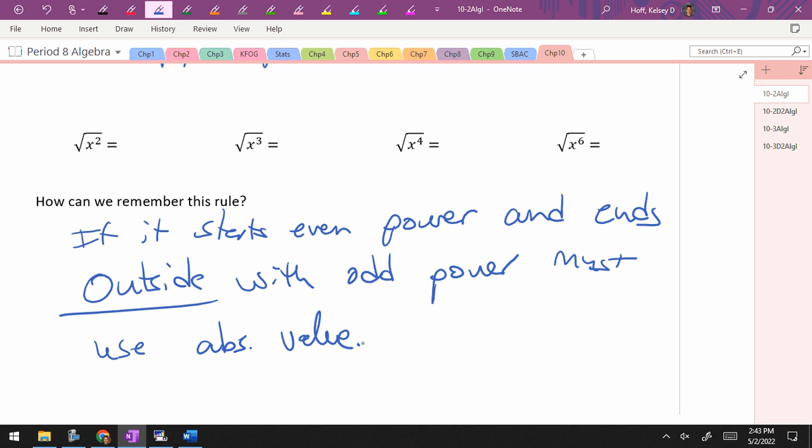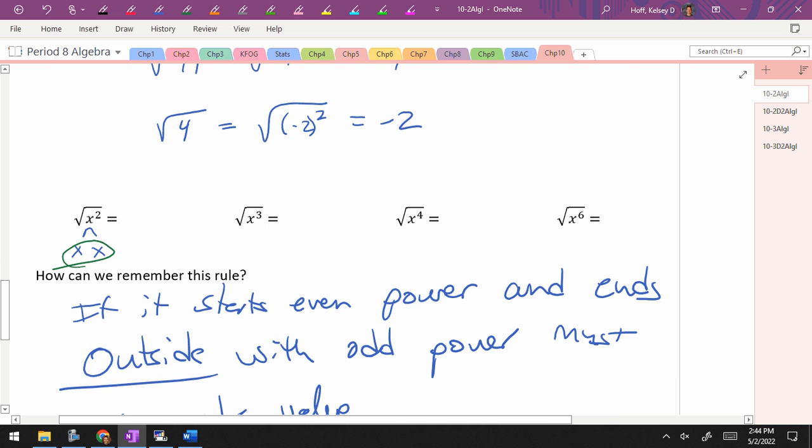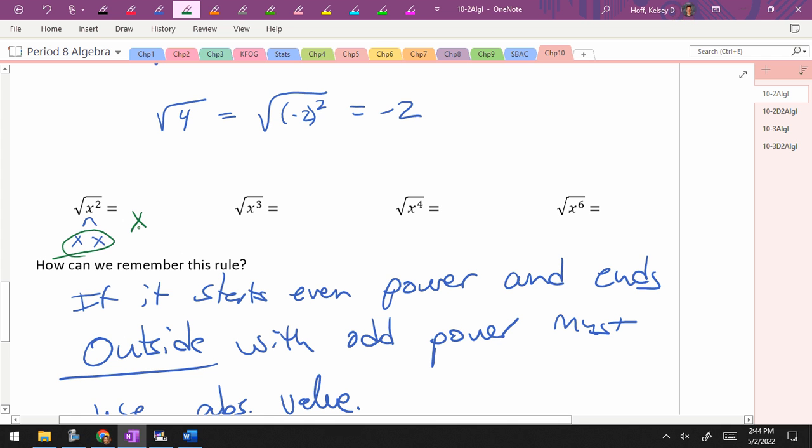Remember, x squared we could really put in a factor tree, yes? I could make this a factor tree of x and x. Everybody follow me with that? Do I have a pair of the same things I could break out of jail? Yes, I do. So when I break it out of jail, what happens to it? When I broke numbers out of jail up here, what happened to them? They go out front, right? So really this answer is just x.